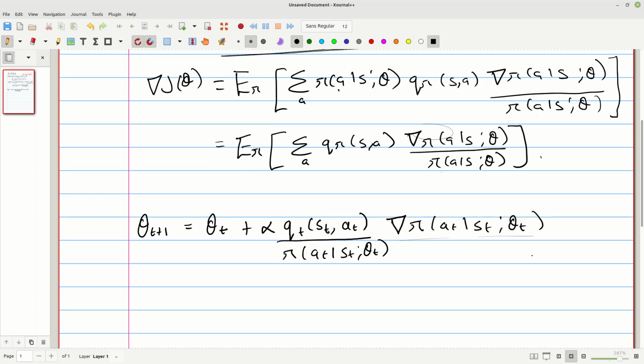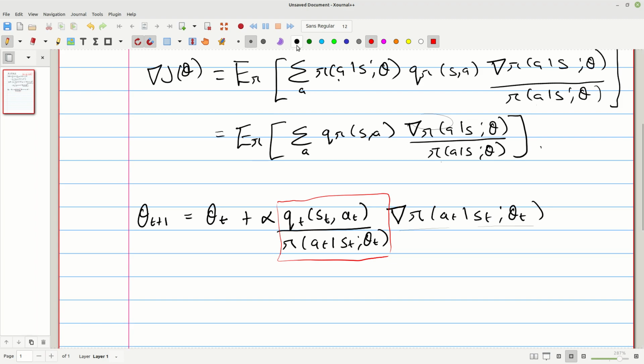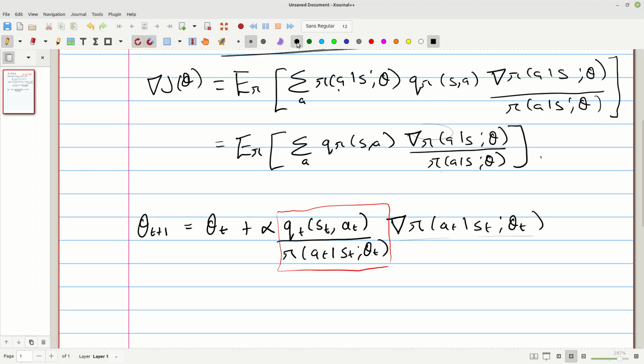So you can think of it as theta_t plus some learning rate times some coefficient here, right? That's expressed by these terms, multiplied by the derivative with respect to pi. The fact that we're taking the derivative with respect to our policy is why we call this policy gradients. Normally we would update theta by saying it's equal to theta_t plus alpha times some gradient, but it's just that we're multiplying by this coefficient. So that's essentially what we have.